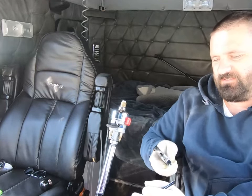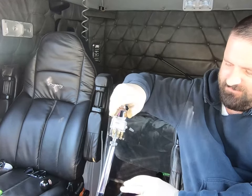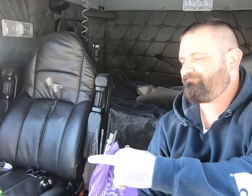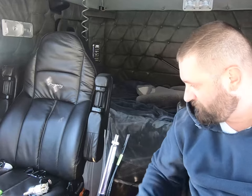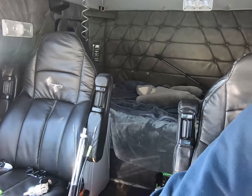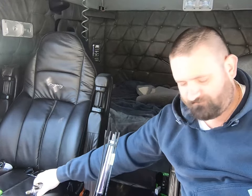I got my trusty old adjustable wrench. Loosen that up. And the knob comes off. I kind of got everything prepped here.